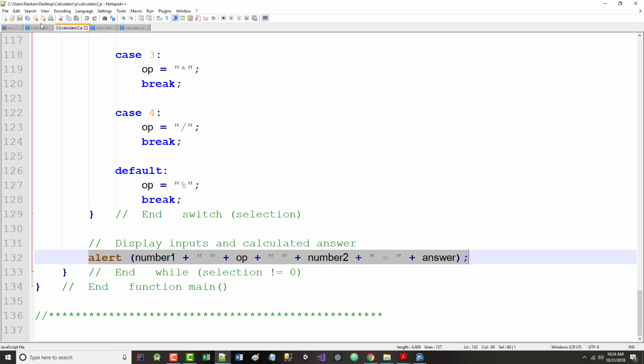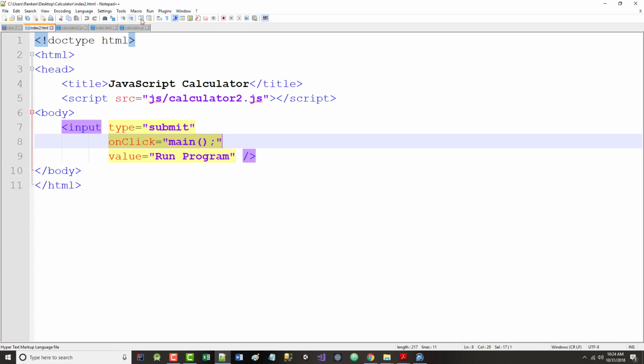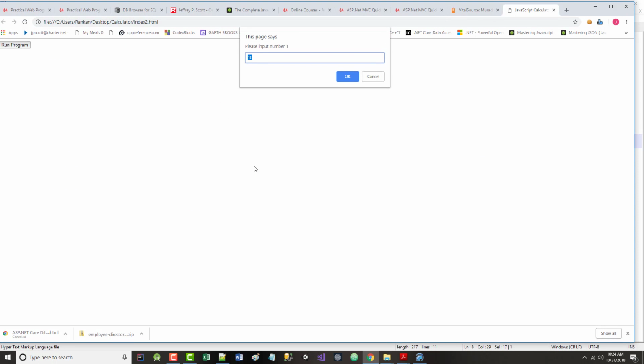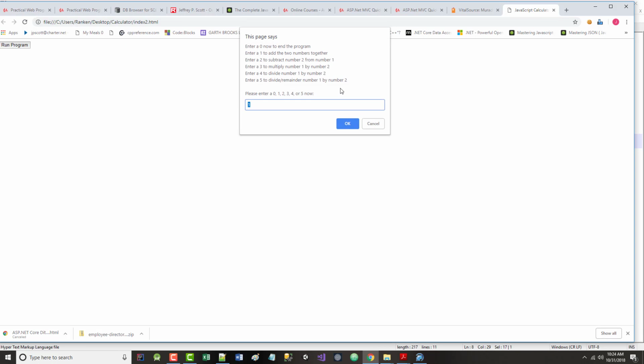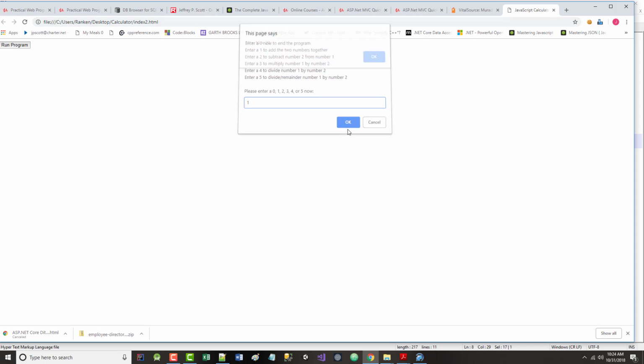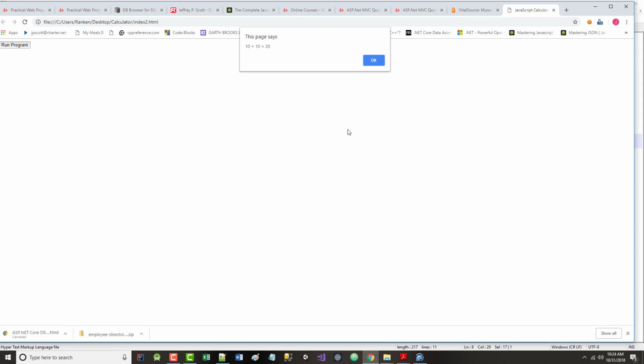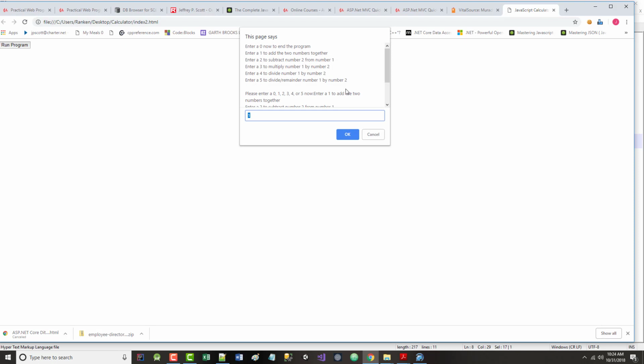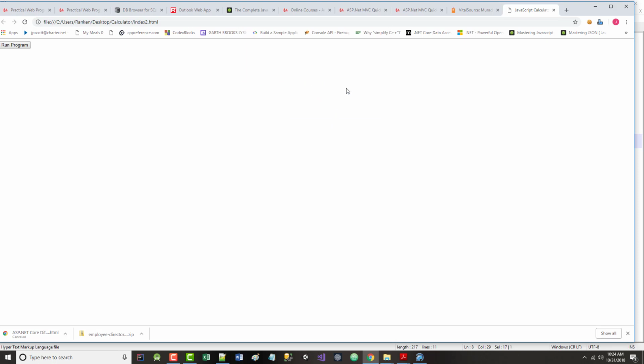And if I run this, really kind of an ugly program as well, but it's functional. So I come through here, and I'll just keep the defaults, 10, 10. All right, so what do I want to do? Let's add them. There's a 1. 10 plus 10 equals 20. That's it. Then immediately it says, give me another number. 10, 10. If I want to stop now, I just put in a 0, and I'm done. All right, so that's pretty cheap and cheesy.